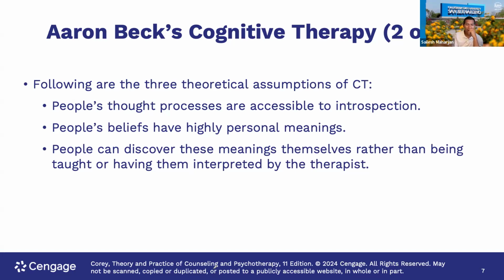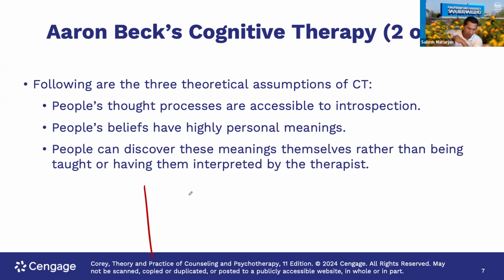Beck's Cognitive Therapy shares with REBT a focus on changing cognitions, but the style is quite different. REBT is analytic, confrontational, and directive, while Beck uses a Socratic and collaborative approach. Rather than telling clients their beliefs are irrational, Beck invites clients to examine the evidence for their beliefs themselves through a process he called collaborative empiricism.